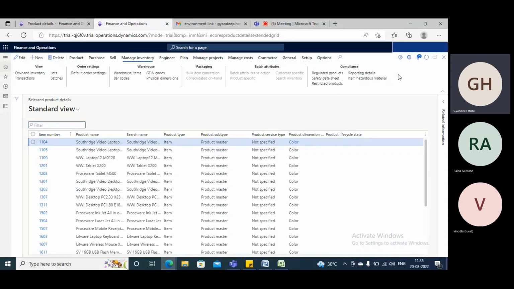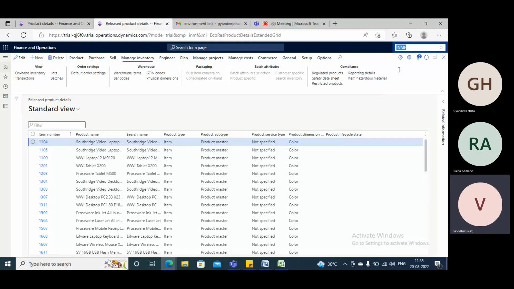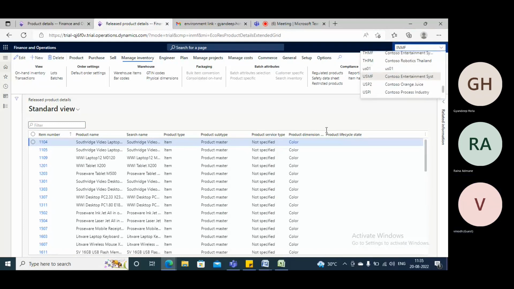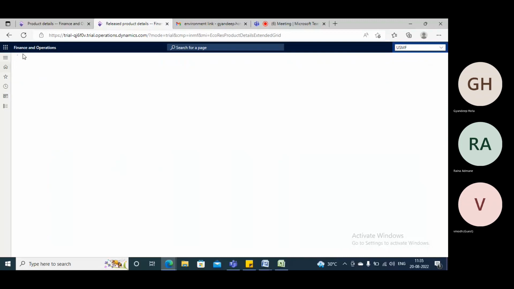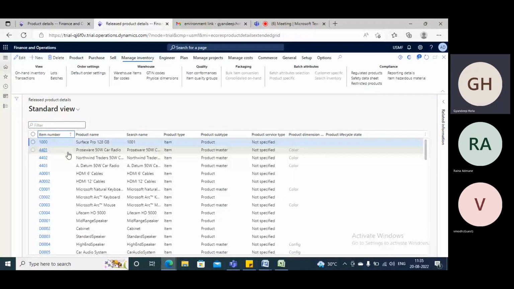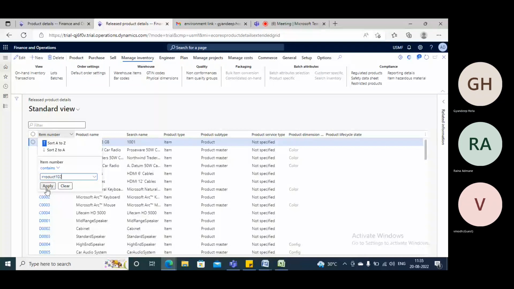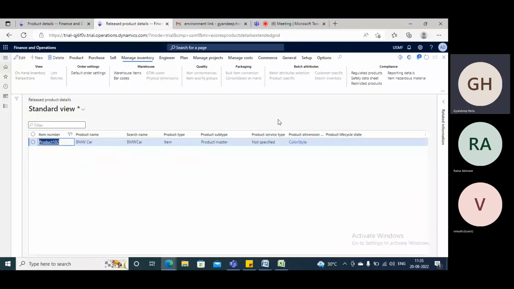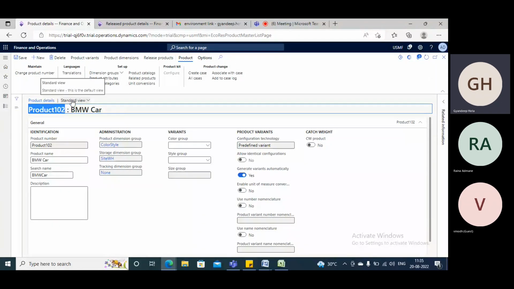So I'm going to USMF. Okay, so I'm just selecting these things, because this product has come. So this is one kind of product with the dimensions you have created.